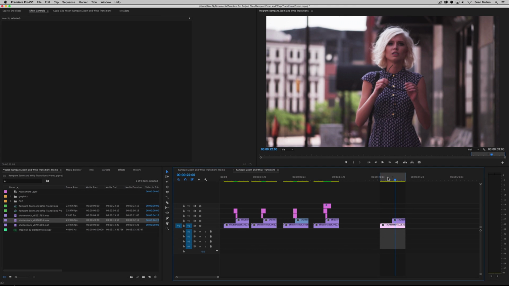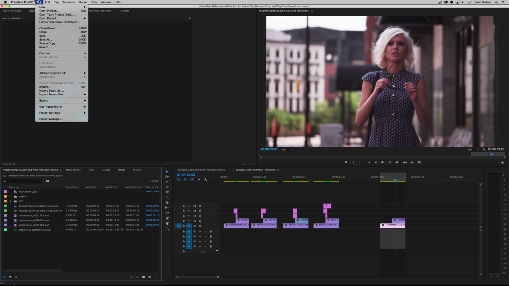Everything in this particular preset library is based on adjustment layers. So let's go ahead and go to our project window and make sure you click the project window. Every time I tell someone to use an adjustment layer, they're like, it doesn't work, I can't bring it in. It's because you're not highlighting the project window. You cannot invoke the almighty adjustment layer without being in the project window. Don't know why, but you know, that's how it is.